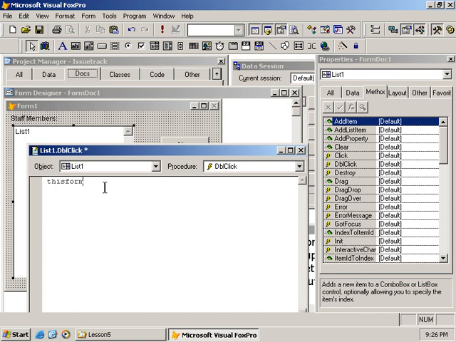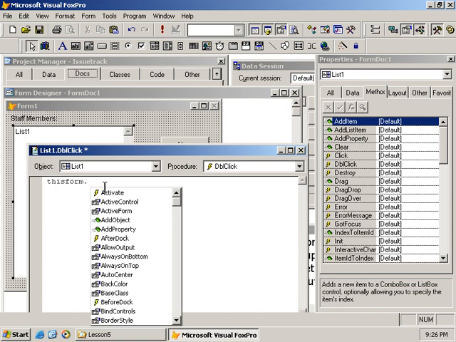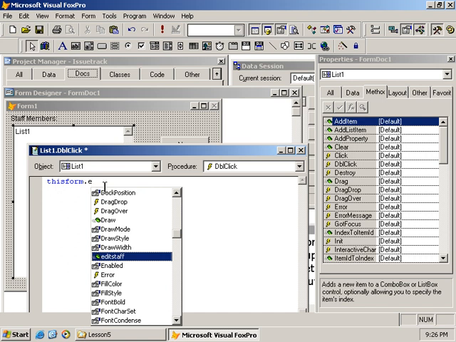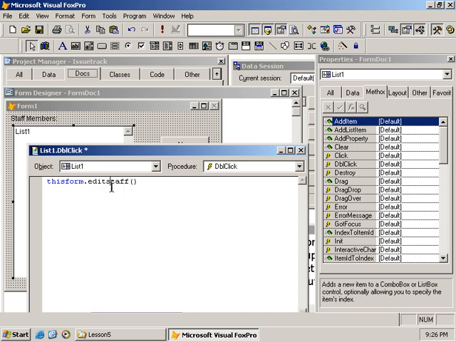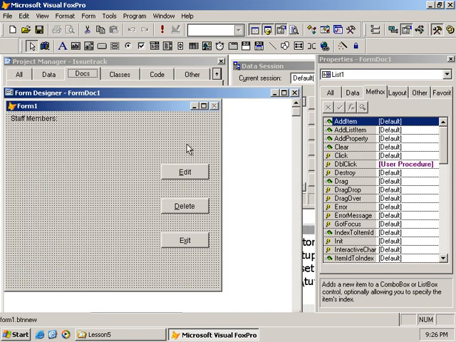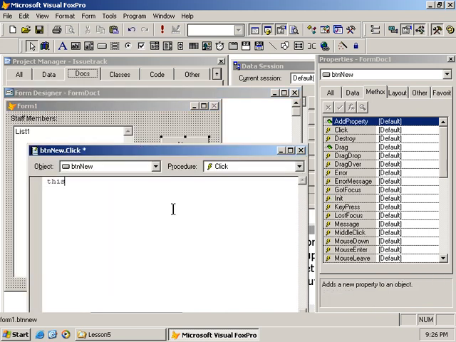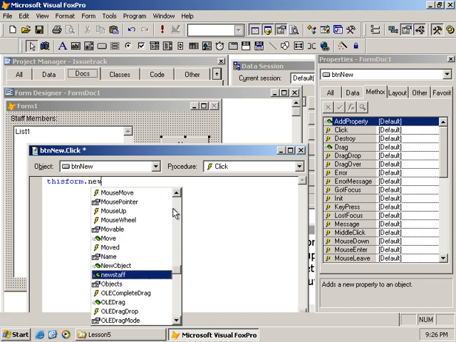Okay, so as I said, we do encounter a bit of object-oriented programming once you're working in Visual FoxPro, and then later on we'll look deeper into objects and working fully object-oriented most of the way, instead of just in the form. So we want to call the method this form, and by default, when you double click on the name, we want to do the edit staff routine. So we'll close that, and then for new, we want to say this form new staff.